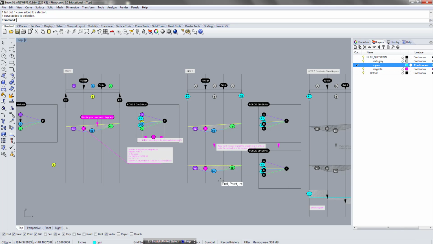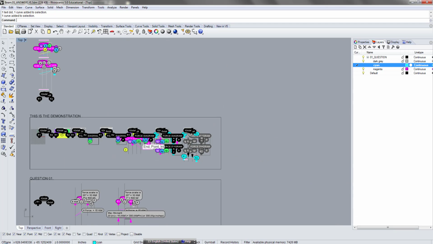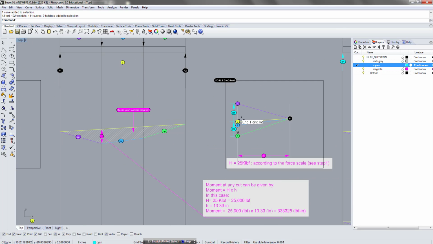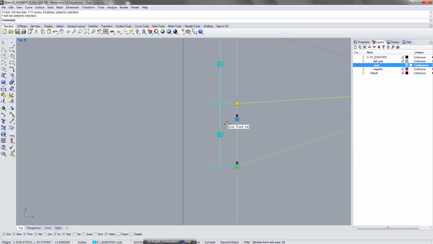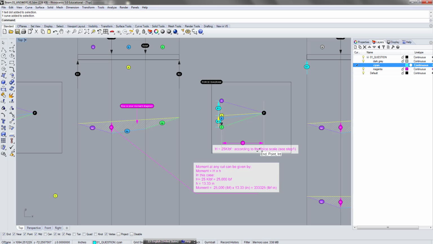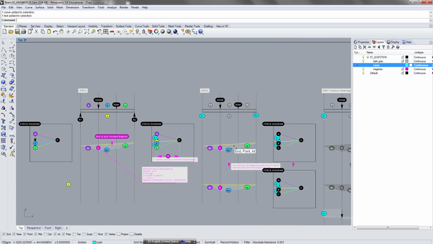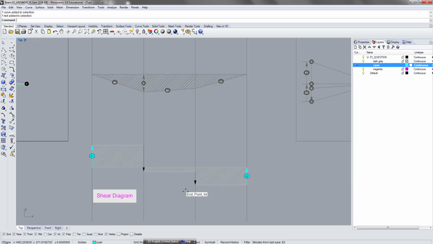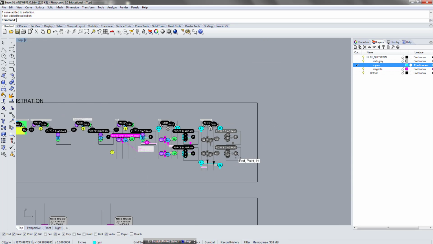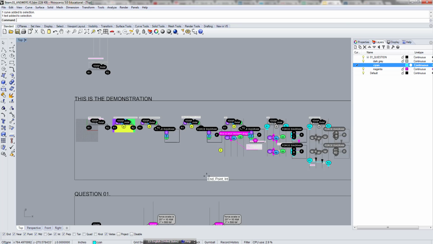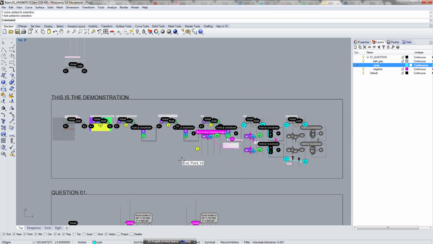We only have 3 minutes now, so you guys can go now. But try to read through this. We've already covered up to the point where you get the point D and the reactions, and I explained how to calculate the moment. There's also a diagram called the shear diagram, which I will explain later too. Next week, I will try to have a couple more problems to calculate the bending moment.